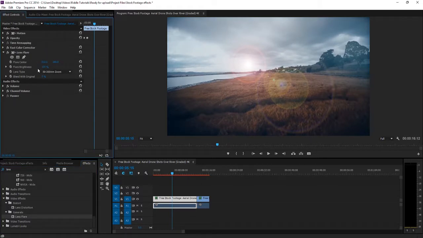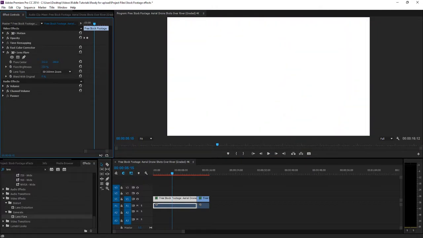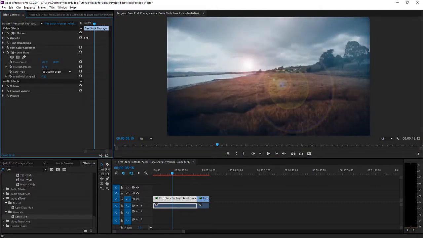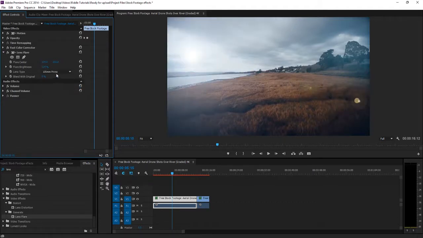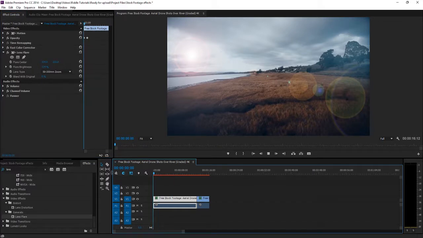We don't need any of that. So what we can do is move around the lens flare from here. We can change its brightness for how bright we want it. So if we just have a small one just in the background, we can move where we have this lens flare. Such as if we wanted it further over here, and we can make it a bit brighter again. We can have just a nice little effect on this. We can have different types of flares.